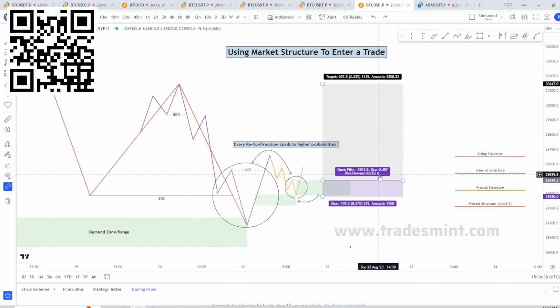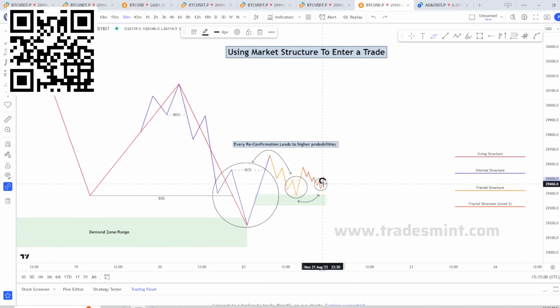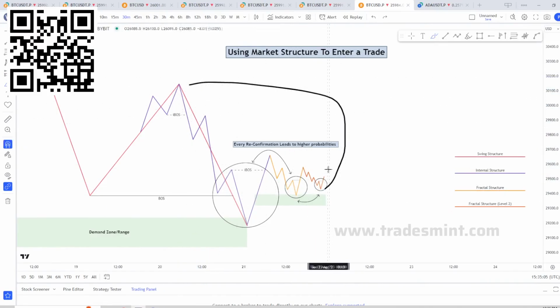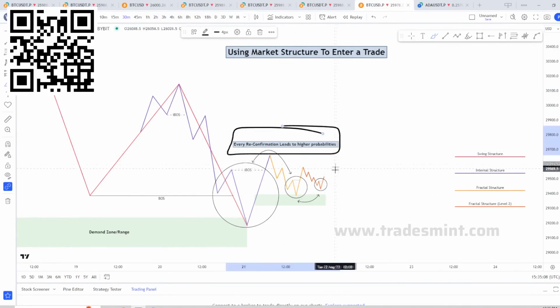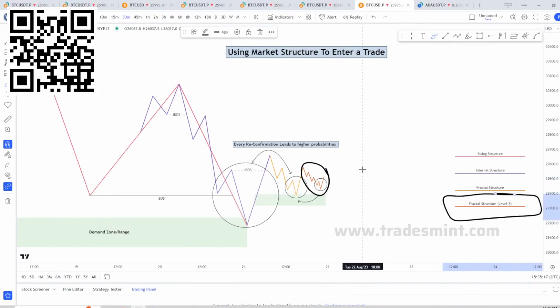So now we have a 6 risk reward trade, meaning the multiplier is now 6 times the initial risk. Wow, look at that. That doubled already, right? Now, adding in that other level of structure, this one, the fractal 2 structure, then you may actually get an even better trade. Perhaps you can reconfirm it again and just enter on the break here. Just enter on the candle body close here, putting your stop under that low, just for another confirmation. The more times you confirm, the higher the probability. Obviously, watch volume. It's not every day that you're going to have this kind of situation where you can even use fractal level 2 for a confirmation.